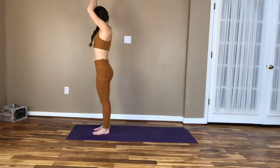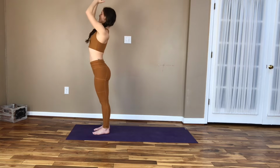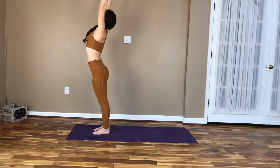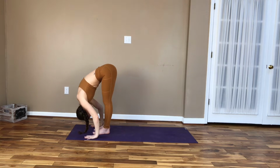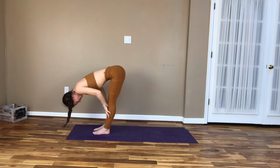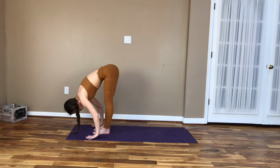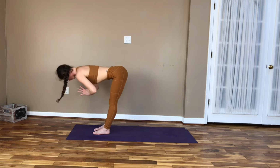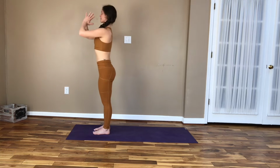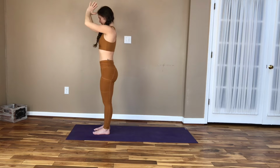Exhale, bring your hands to heart center. Inhale, reach up, gaze up. Exhale, forward fold. Inhale, hug your belly in, nice flat back, gaze forward. Exhale, forward fold. Inhale, reverse swan dive. Come all the way up, gaze up. Exhale, bring your hands to heart center.